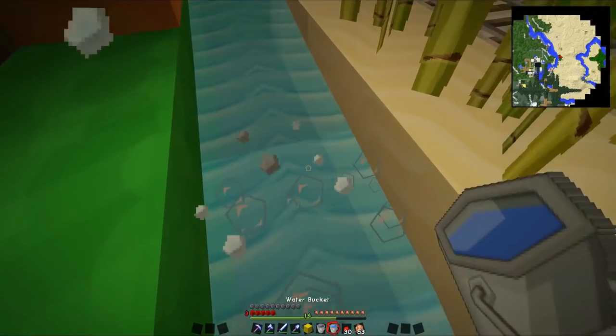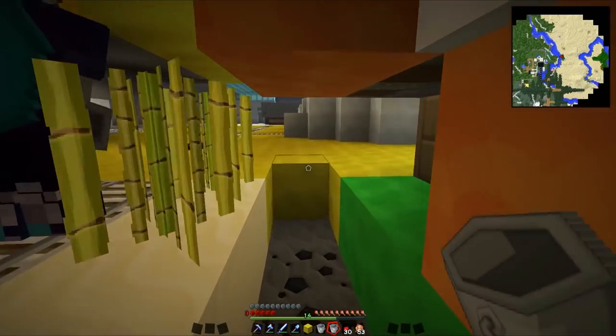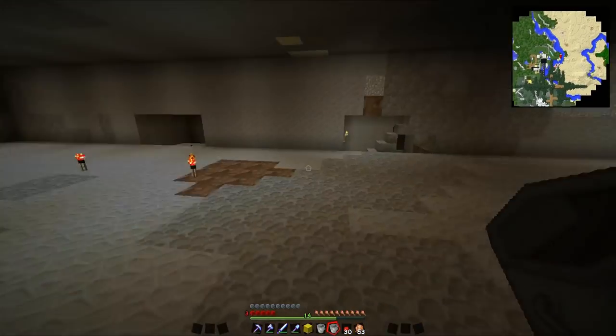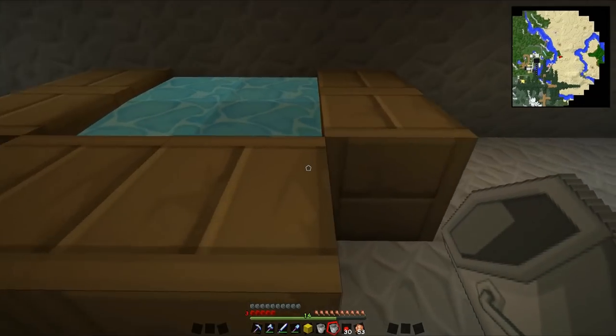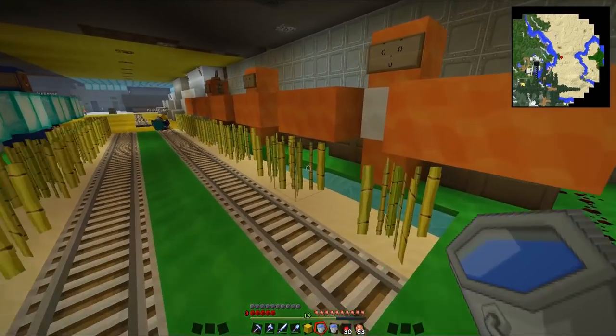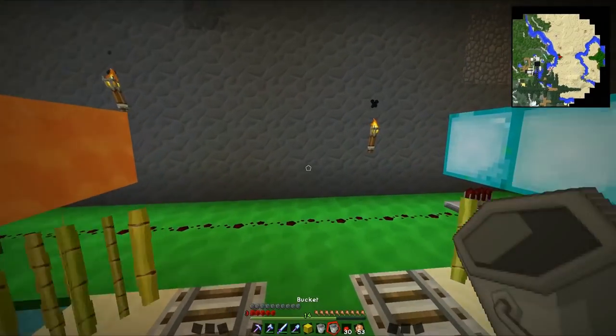The problem is, obviously, we can't do that thing that's 1.7 or whatever it is, 1.8. We can't really do the redstone because it's kind of buggy as well. So we have a bit of a problem with the wheat thing. I don't think we're going to be able to get it automated. I think we just have to hire some employees, which is a bit of a problem because I don't think anyone wants to do that all day long.